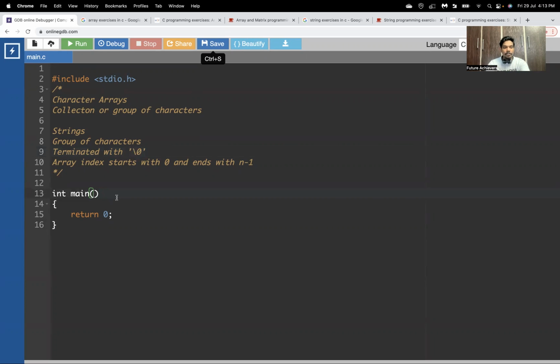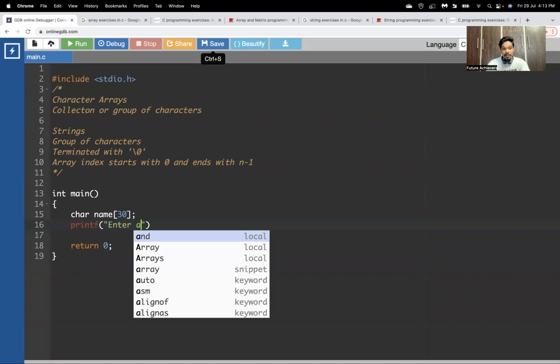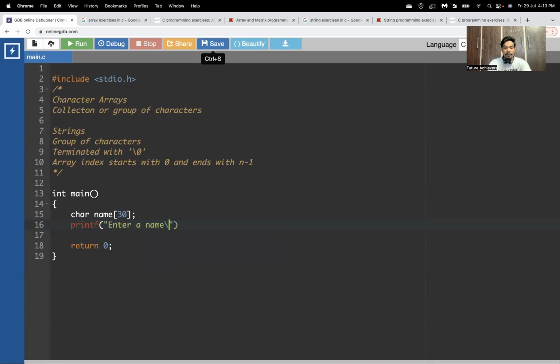All right, let me simply write a small program. char name of 50. Strings are declared the same way that we declare arrays. Then printf, enter a name, and scanf with %s.